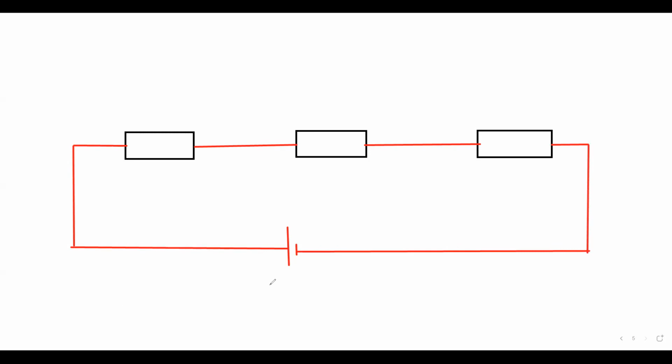So for example, if we say this is 9 volts, the EMF is equal to 9. The voltage here is V1, the voltage here is V2, and the voltage here is V3. Because the total is 9 joules per coulomb, a total of 9 joules of energy is transferred by 1 coulomb. For example, if 2 volts is transferred here and 4 volts is transferred here, how much remains? 2 plus 4 is 6, so the remaining 3 volts will be transferred in the other. So the total is 9.